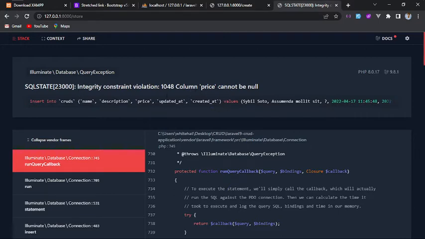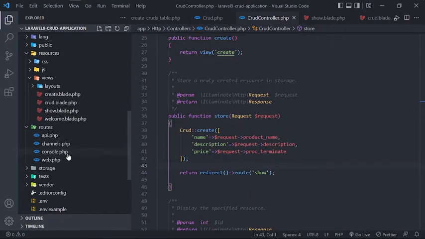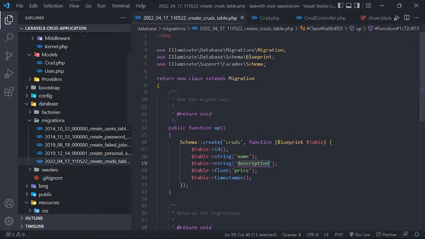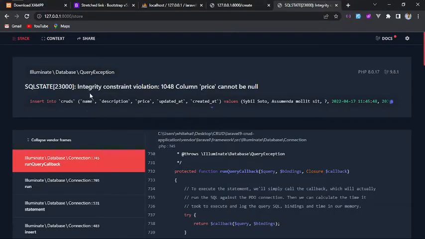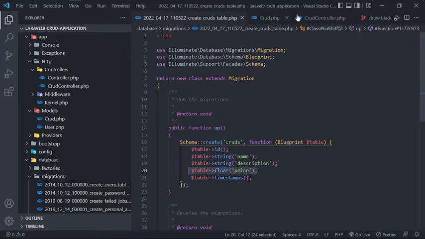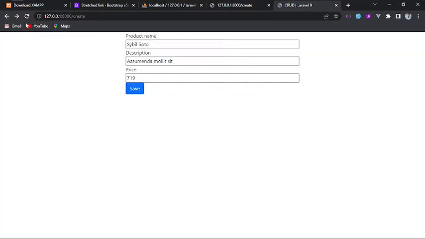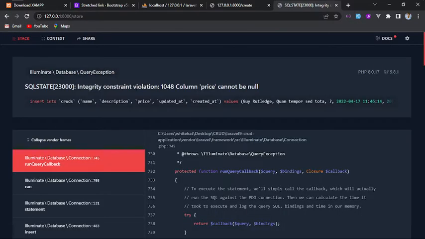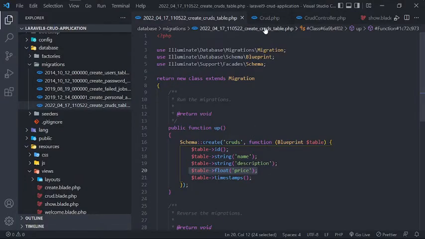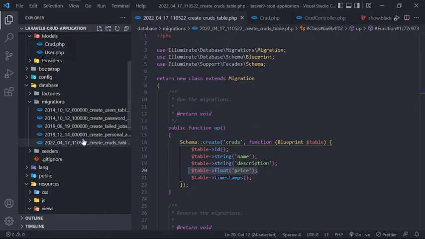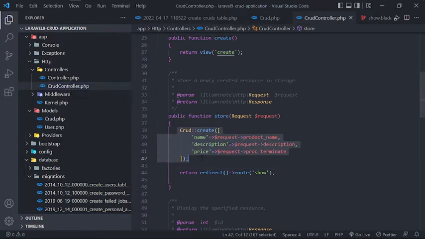Integrity constraint: column price cannot be null. So this happened because I put it on my, here is float, and why is it not, huh? Refresh, fill, save. Column price cannot be null. So let's go back to our code and tidy up this again.